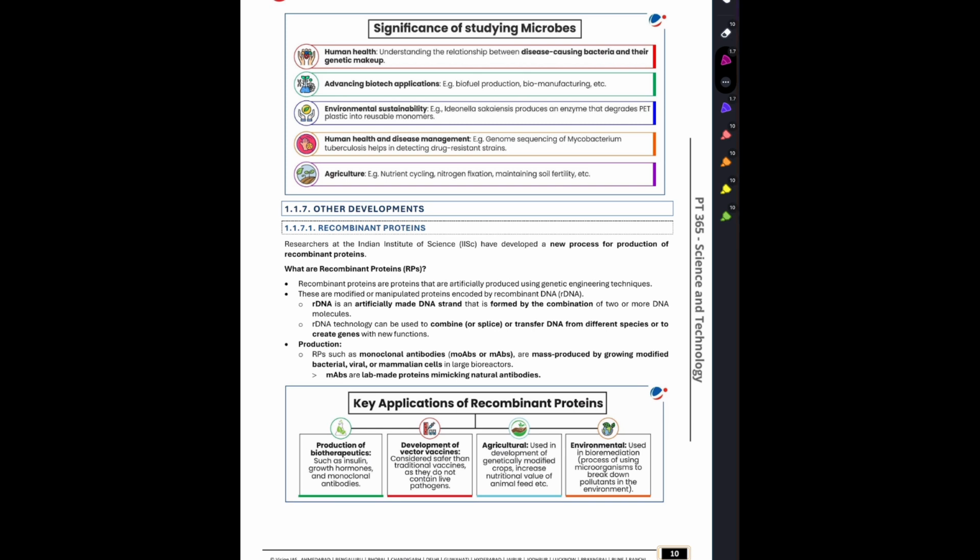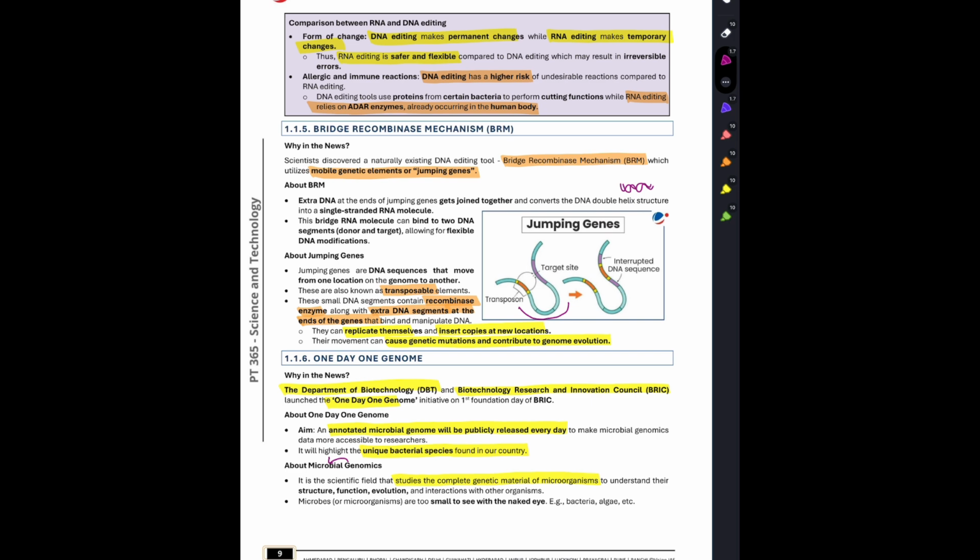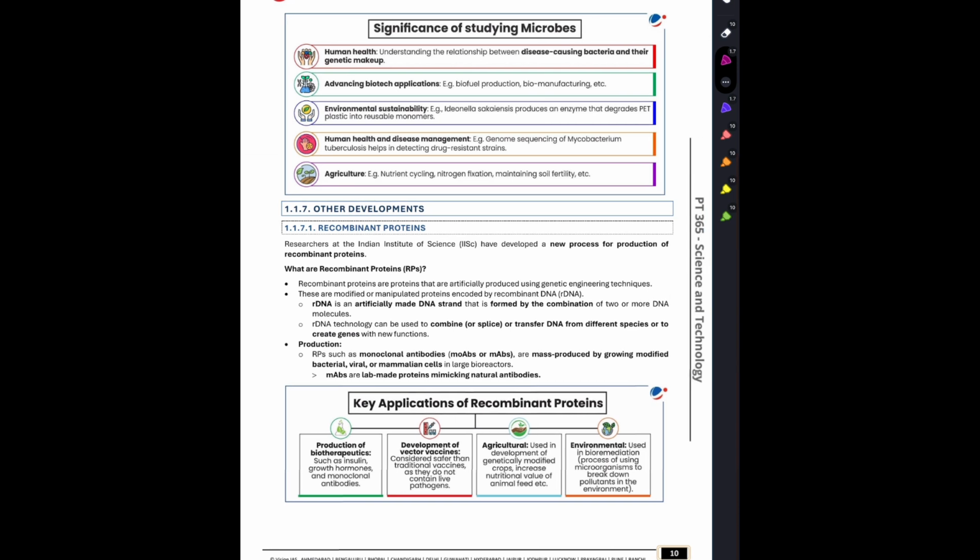Significance of studying microbes: this would help in human health, obviously. Understanding the relationship between disease-causing bacteria and their genetic makeup. Also, we could use these bacteria to find out parts of the bacteria which could be useful in DNA editing. We could use proteins from certain bacteria to perform the cutting function for DNA editing.